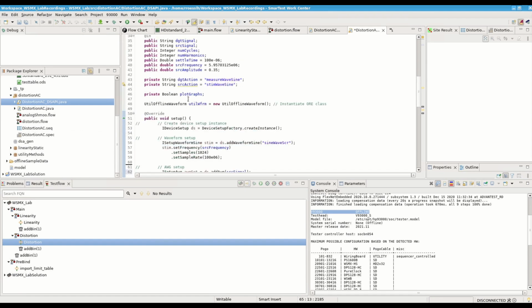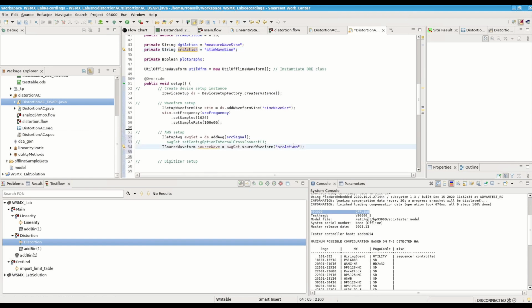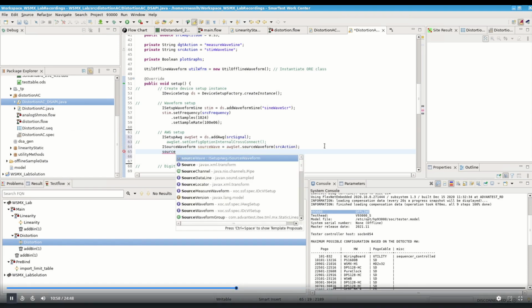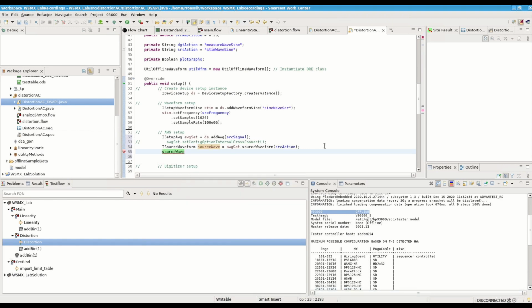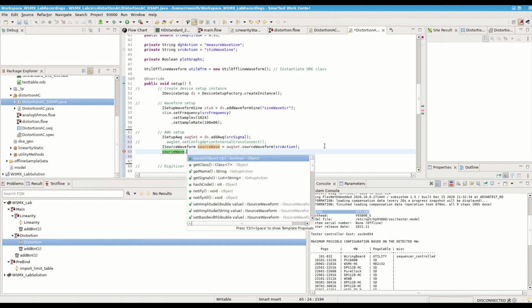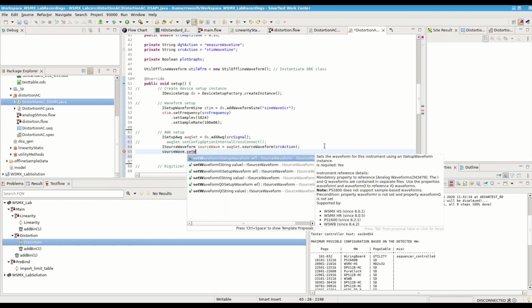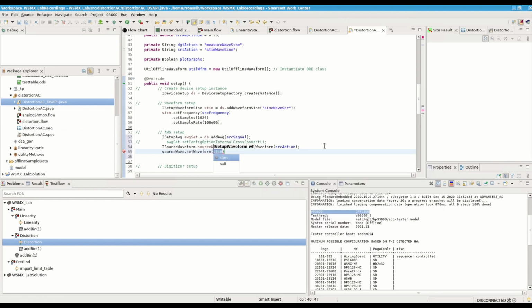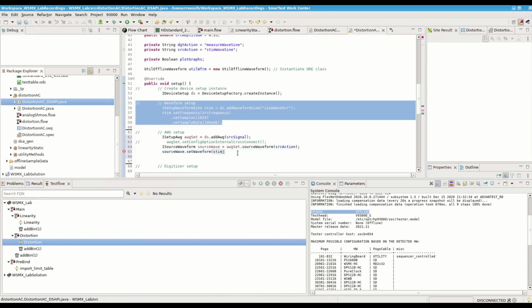I think here we have to set this as a string. Or maybe we even have a string. Ah, yeah, okay. We don't have to do that one. That should work without. Yes. Okay, and then we can use all the setter methods for this source waveform action, and we first set the waveform to it, set waveform, and here we already get the suggestion to use the stim. That is actually what we just set up here, right?